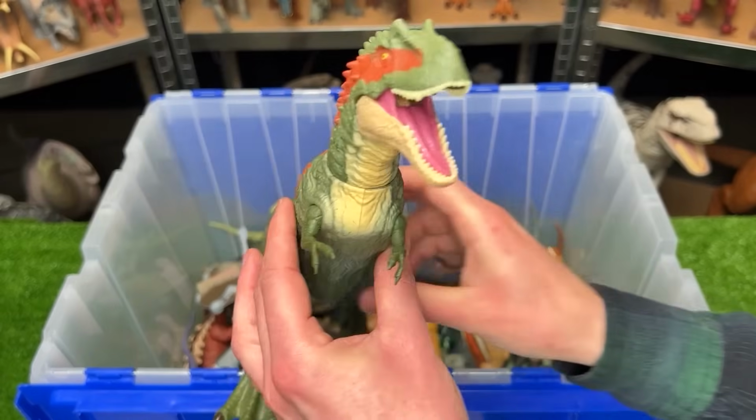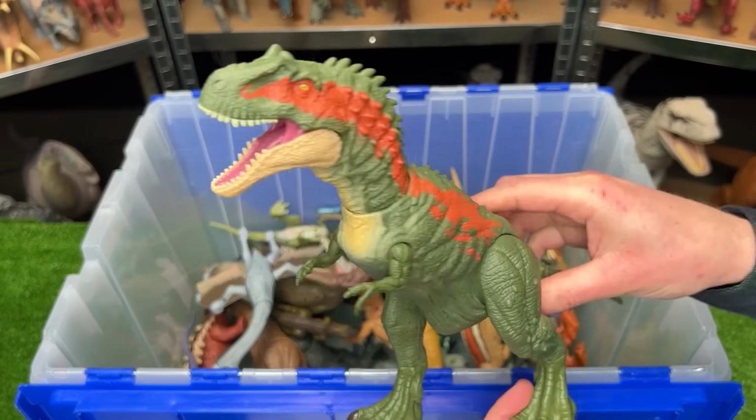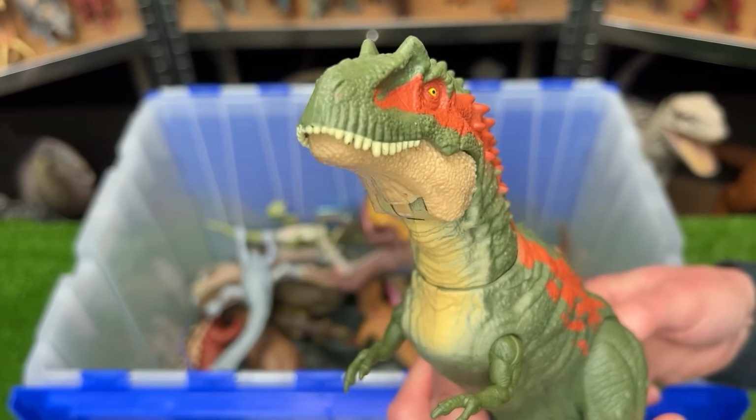Next is the ginormous Albertosaurus figure. And you know, I think this dinosaur looks pretty cool as well. It's got the green body with the orange stripe on the side, and with this figure you can use the tail to move the head around and chomp its jaw.